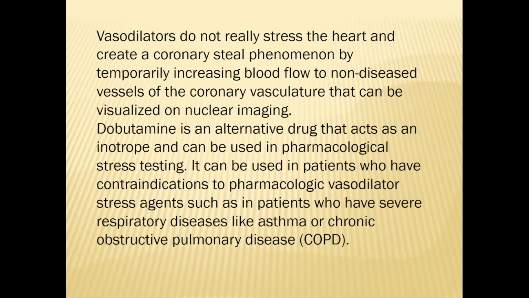So, dipyridamole and adenosine dilate coronary vessels, but they dilate coronary vessels more significantly when there are no plaques. Healthy vessels are dilated more than obstructed vessels. That's why blood flow goes to healthy vessels, and in unhealthy vessels, less blood. That's why ischemia appears in this region, which shows us ST segment depression in the ECG.